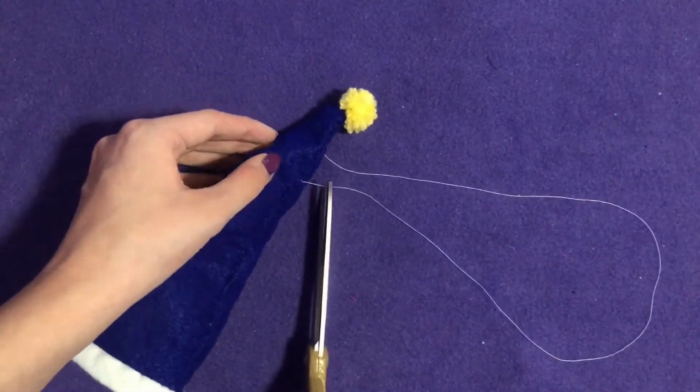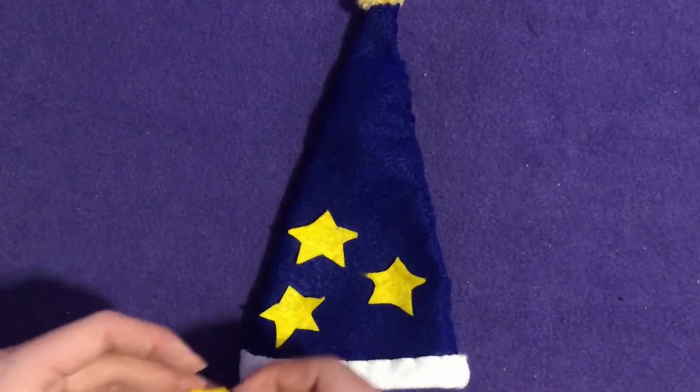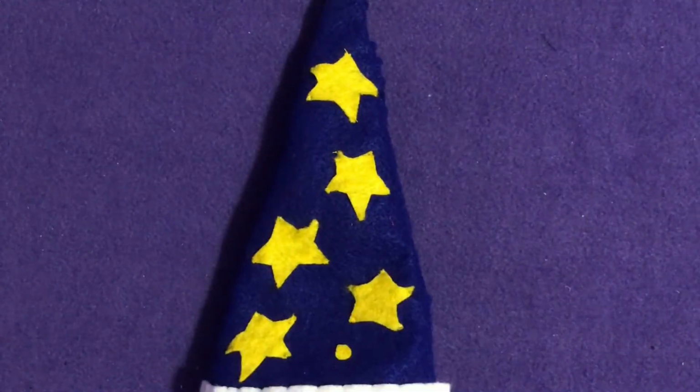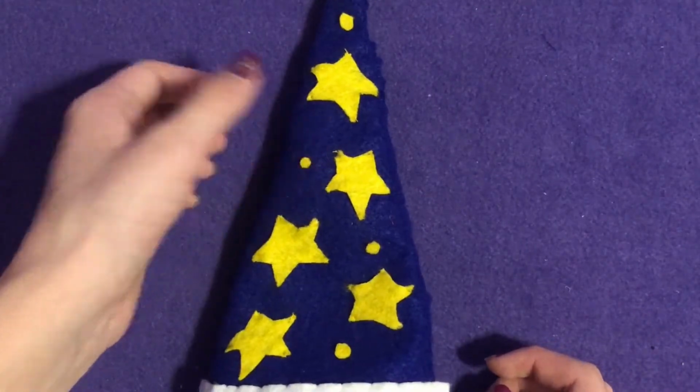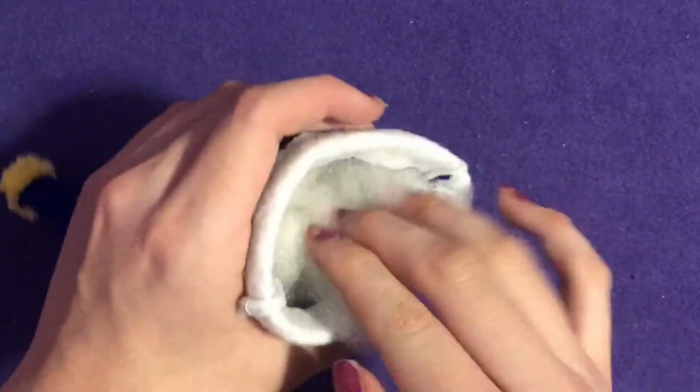After sewing on the pom-pom, I make this star cut out and cut out loads of stars from yellow felt and stick them on. Afterward, I stuff the hat and then sew it onto the head.